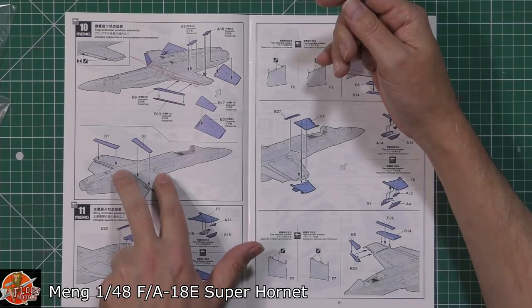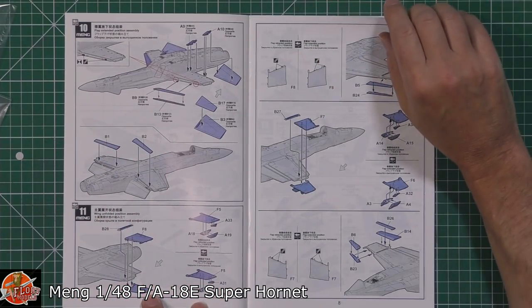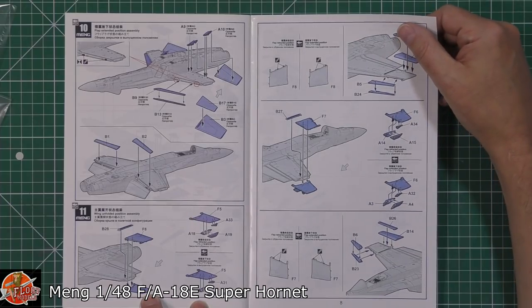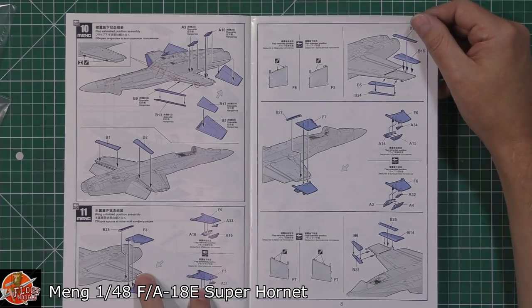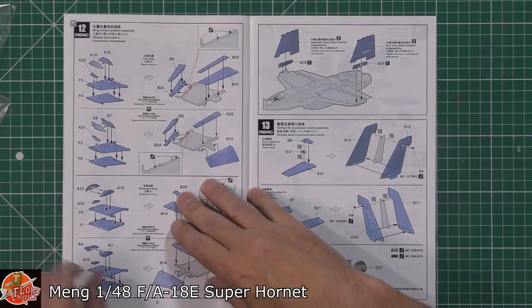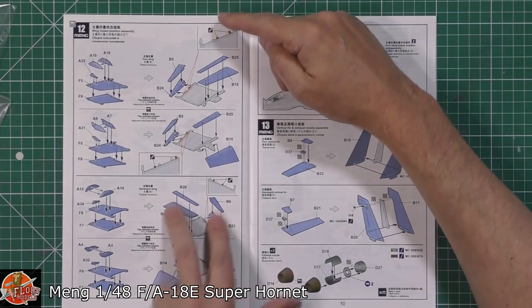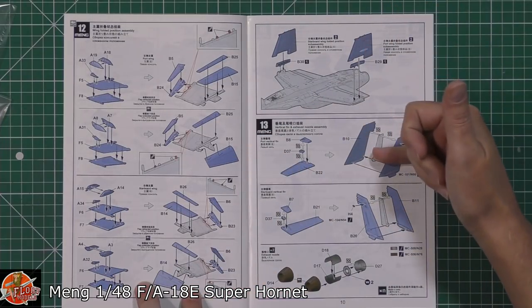I have to say, you've got to do them down, because a Hornet with them all powered down looks really nice. Okay, and then we've got the outers being fitted onto this one as well. So again, depending if you're going to do wings folded up or down, would be depending if you're going to have these on or off as well. Okay, so that's those being fitted down and into this one. And again, leading edge slats and not. So this is just your different versions if you're going to be doing up or down with the wing fold.